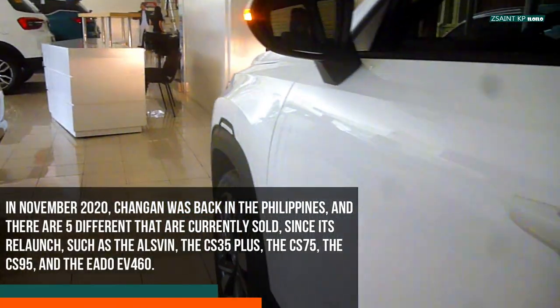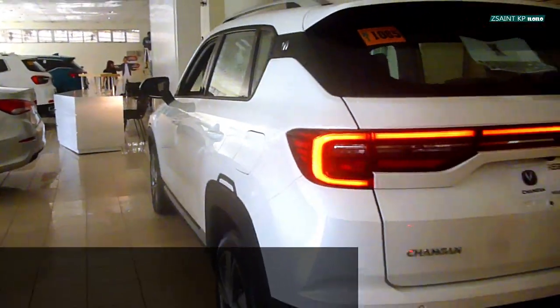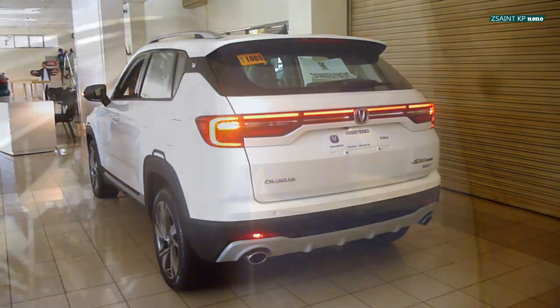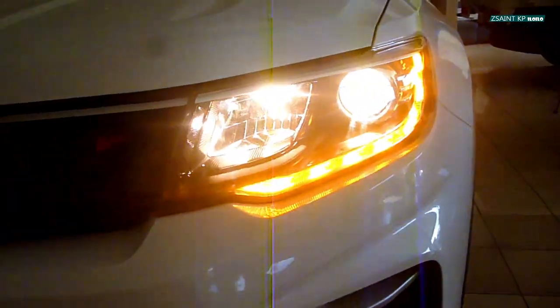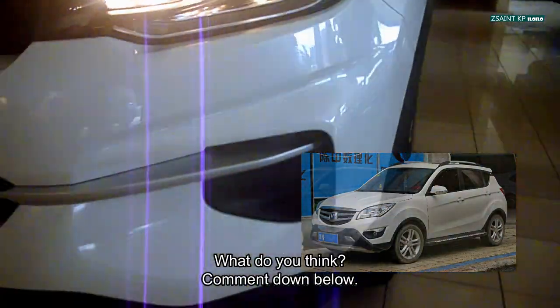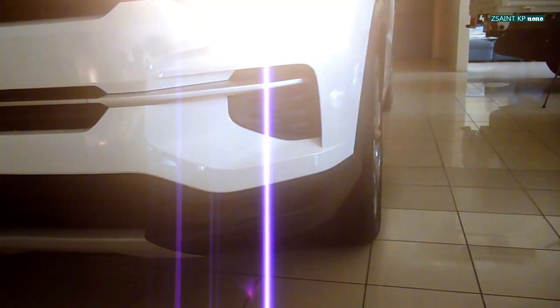The CS35 nameplate has been around for quite some time now, and what we have here is the latest CS35 Plus, which has been available here in our country since last year. The CS35 Plus is the premium version of the regular CS35, whose overall design philosophy looks like a weird cartoon character. What do you think? Comment down below! Now let's discover the design philosophy of the CS35 Plus.